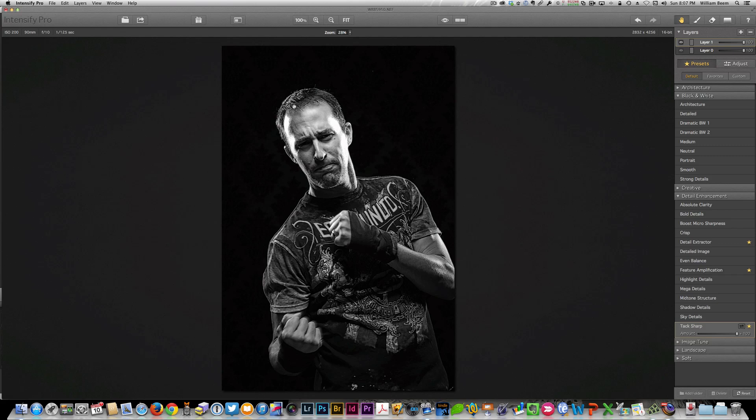It brings out nice detail on the shirt, nice detail on his hair — probably a little bit more than I want on his skin, so I'm going to make sure I've got my brush selected, bring the size down, and just brush this in in a few places. I want it on his hair, I kind of want it to go across his eyes, he's got a little stub on his beard so I want to bring that in, and I always end up doing the ears — so long as you've got places for edges. If I did his shirt, it definitely gives it a little more pop, but this is kind of a grungy-looking shirt, so let me hit the X key and wipe that out.